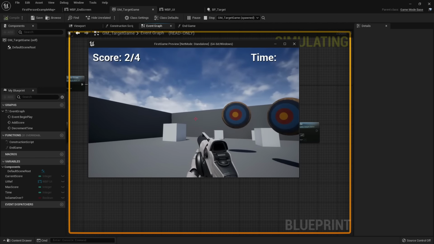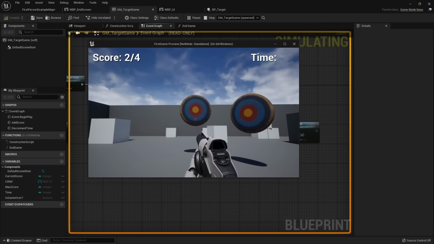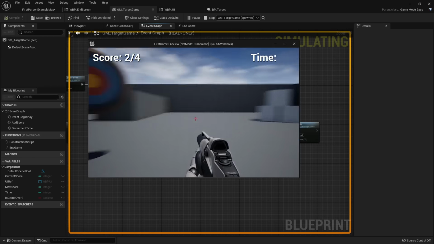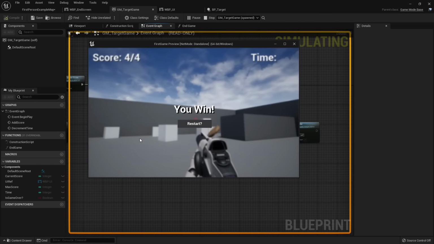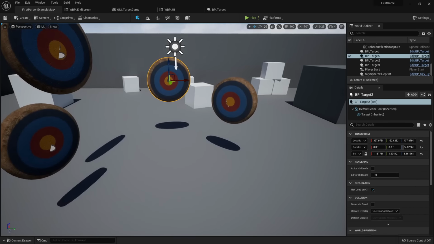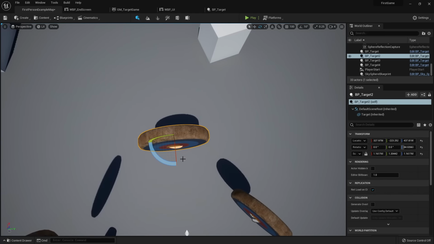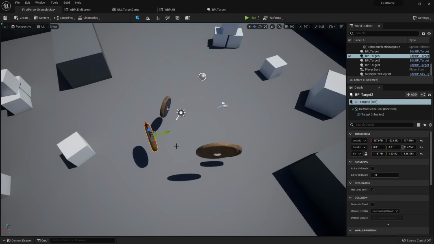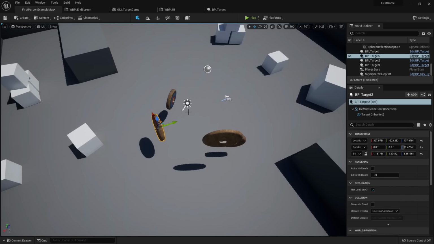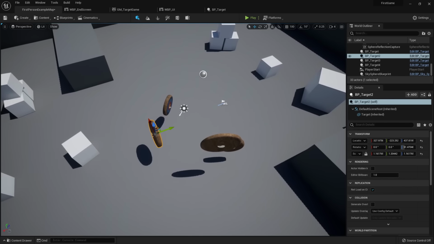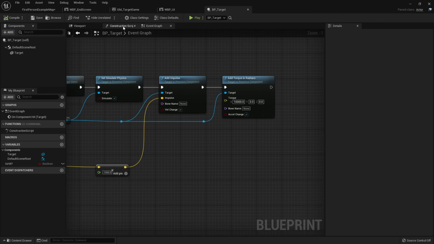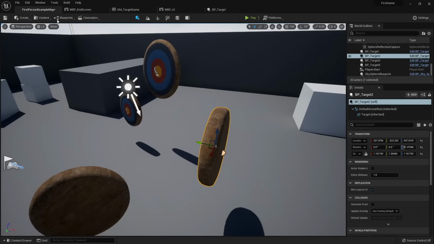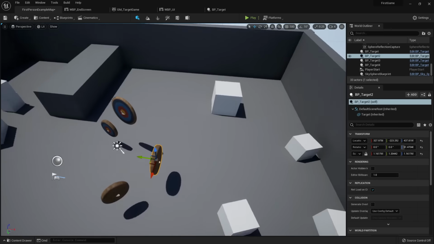But then we have an issue, and that is when we have a target that's facing this direction in our world, we see that it spins backward like that. And I believe we can see that again right here. So this target right here is basically facing within the y-axis. And if you remember, we are rotating within the x-axis. Now we are rotating within the x-axis, not of our local space, not of our blueprint right here, but in the x-axis of our world space.